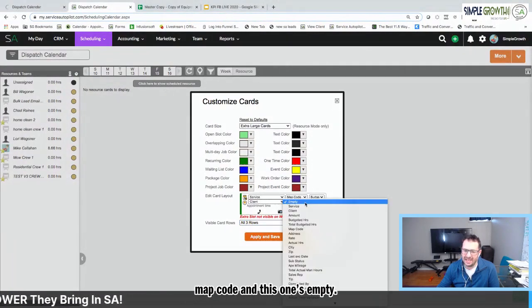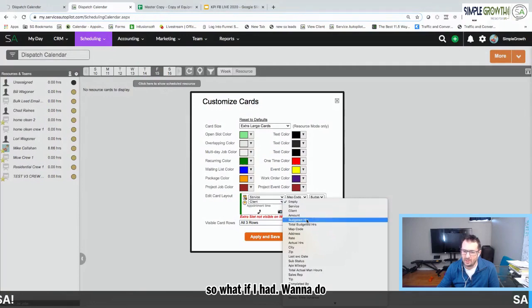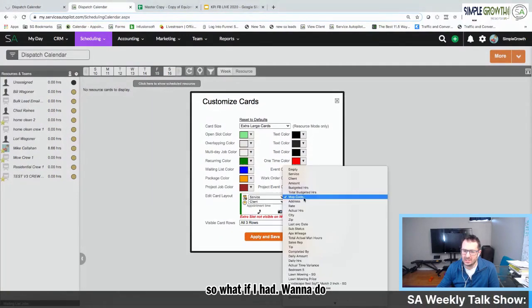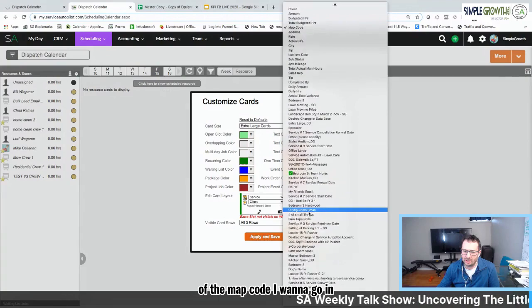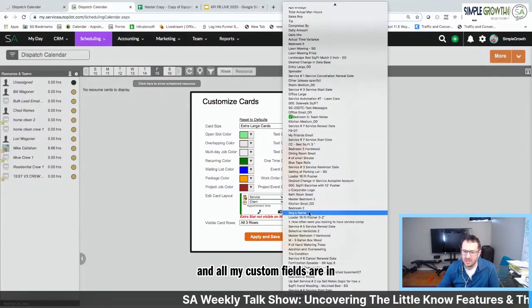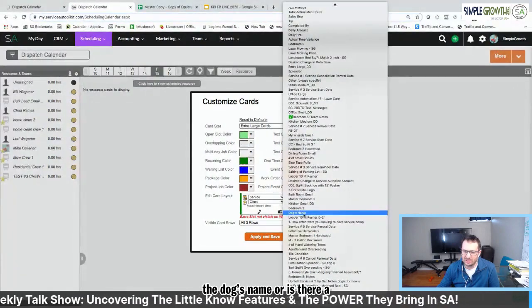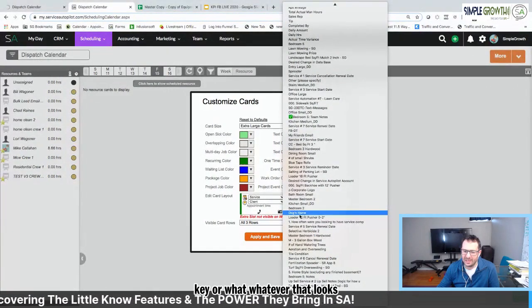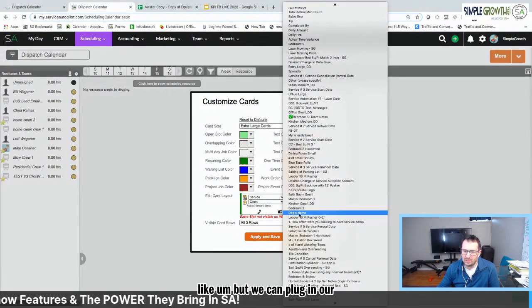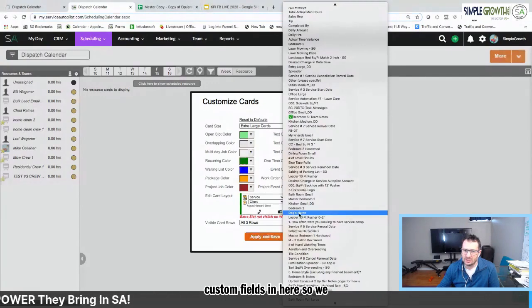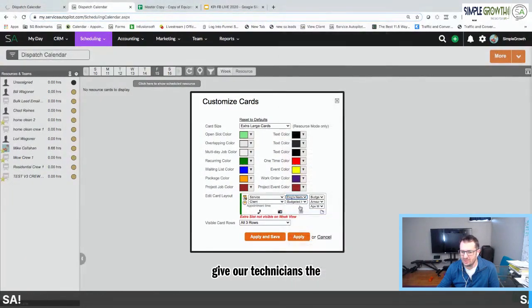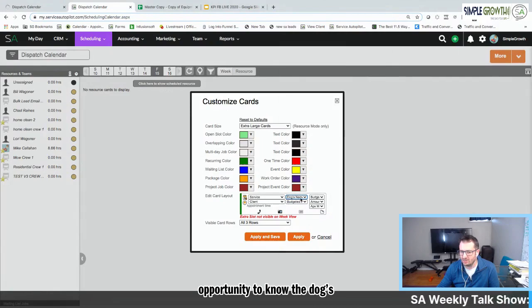So what if I wanted budgeted time, and maybe instead of the map code, I want to go in, and all my custom fields are in here. So maybe you want to know the dog's name, or is there a key, or whatever that looks like. We can plug in our custom fields in here. So we give our technicians the opportunity to know the dog's name or the gate code or whatever that is.